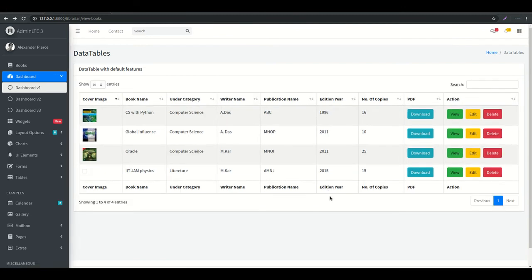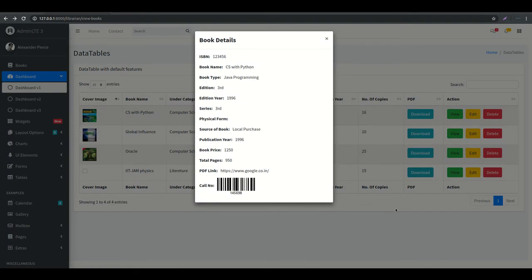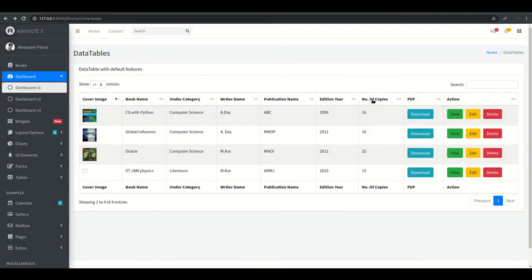So now totally 5. In that number of copies we show how many copies are available in our library.